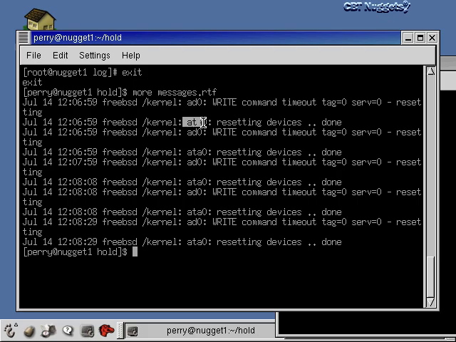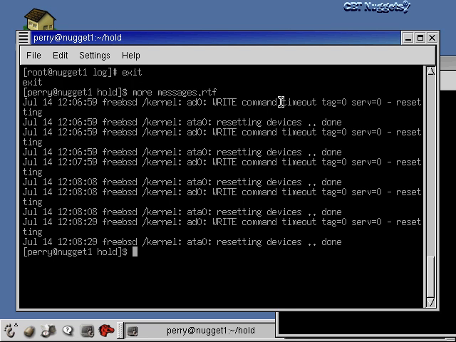Well, one thing you can discern is that an ATA device is like an IDE device. So this is some kind of disk drive, an IDE disk drive, and some write command is having a timeout. It's not succeeding, so they're resetting the devices. What's happening here is that some disk drive is failing, or some connector for the disk drive is failing. And if I saw this error message, the first thing I would do is mess with the cables and see if I can get the error to stop.